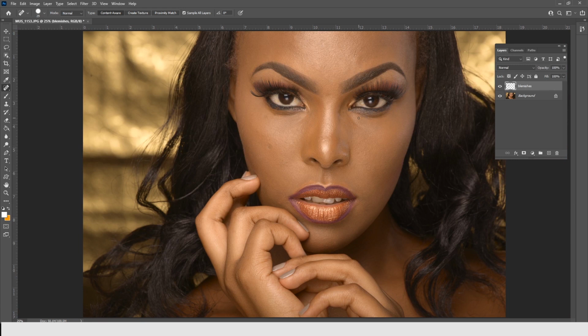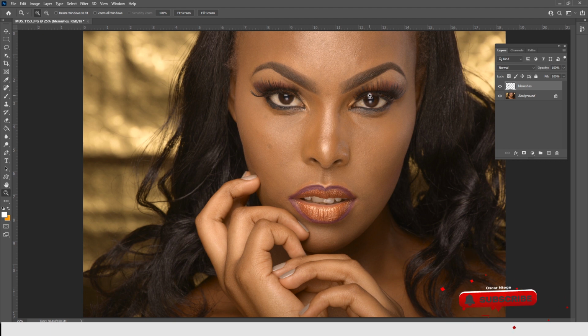Actually, if it wasn't for the video, this is the part where I would fill in all these hair spaces. I would make the hair fuller and remove all these gaps if we were doing a full retouch. But I showcase all these things in my upcoming beauty retouching course, because most of you asked for a full retouching course, so I'm working on that. I hope by the end of September the course is going to be up and running. I showcase all that stuff, how to make the hair fuller, and basically we're going to do typical glamour stuff.